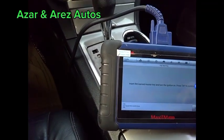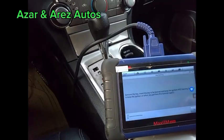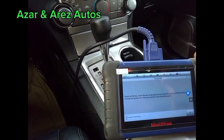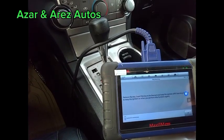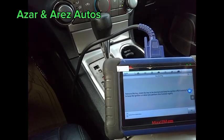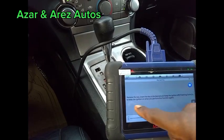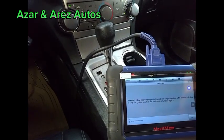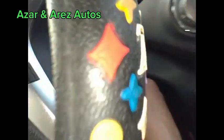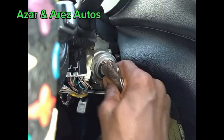Inside the master key to be learned, I've done the ignition on — the ignition is already on. So remove the key to be learned and keep the ignition in the off position. Then try to keep the ignition on when you perform. Remove the key, insert the key to be learned, and keep the ignition in the off position. Now removing this and putting it in the off position.